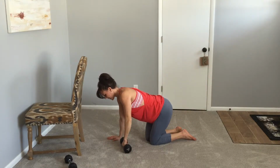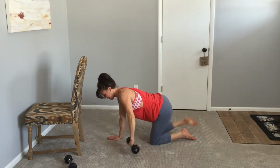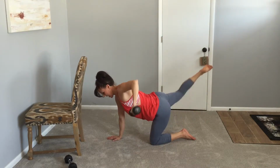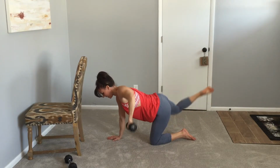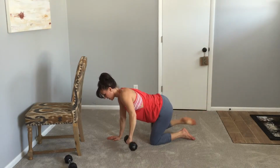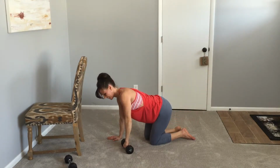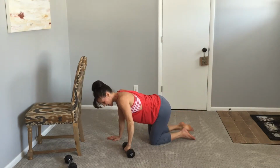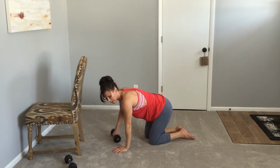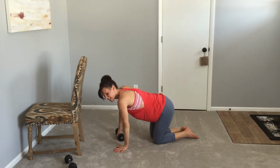4, 5, 6, 7, 8, 8, 7, 6, 5. A lot of core work here. 3, 2, and 1. Awesome. If you feel like you're about to topple over, then you're probably in the right position. So that's good. And another beautiful reason to work out from home.